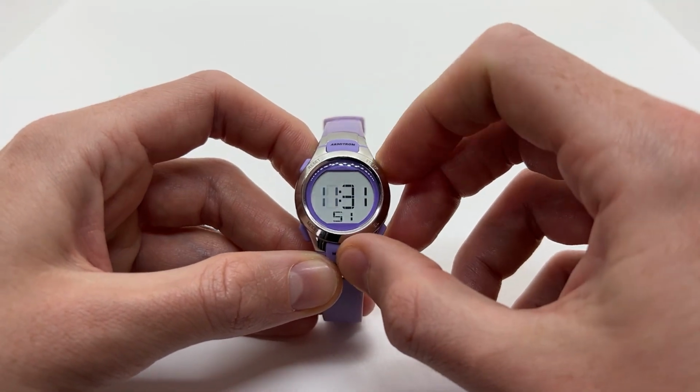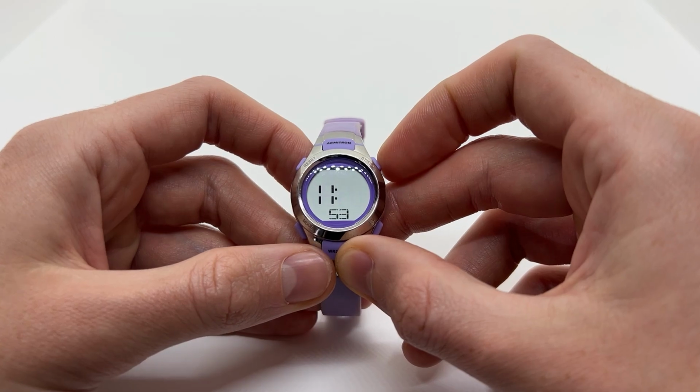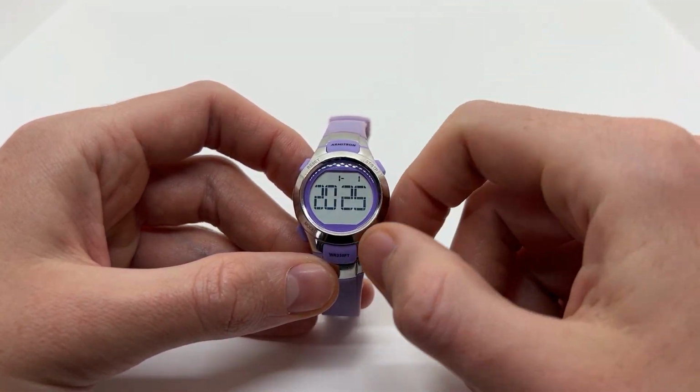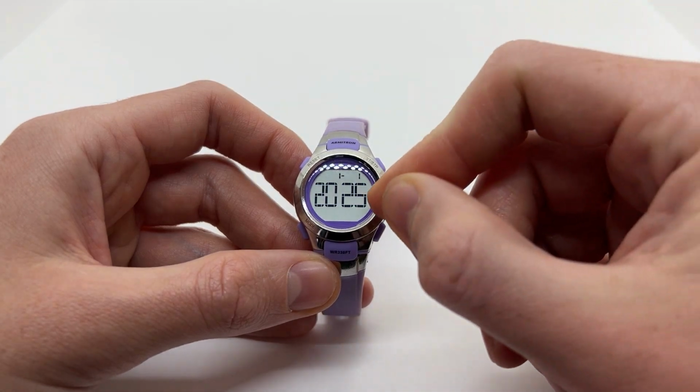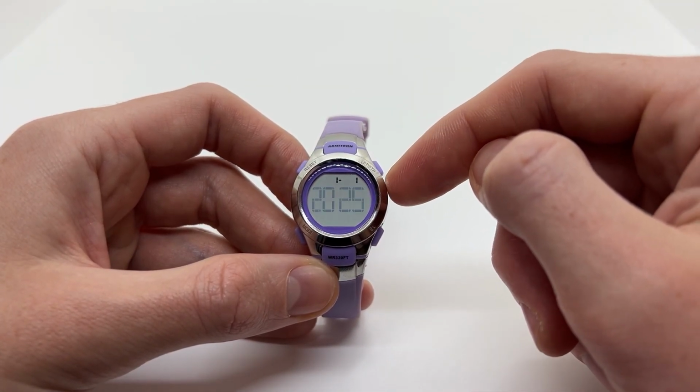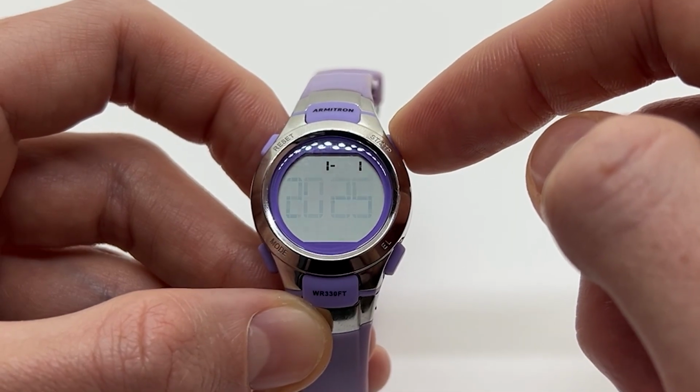Here I can set the hours. Then I can press it once again in order to adjust the minutes. I'm going to go past that, and the first thing that we can set when it comes to the date is the year. Now, something really important on this Armitron digital watch is that you can only go forward.